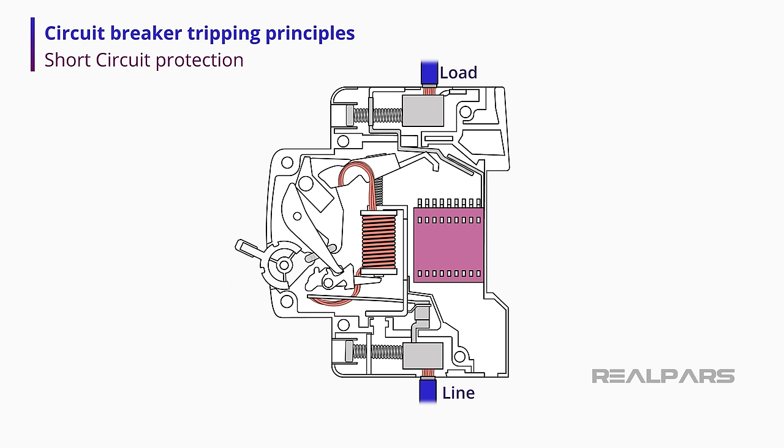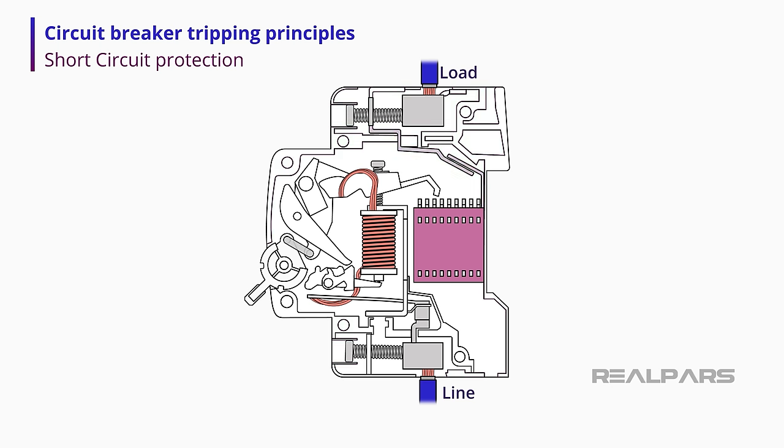In parallel, electromagnetic protection comes from the copper coil. The electromagnet is magnetized when electricity flows through the terminals. The larger the current, the larger the electromagnetic force. When a current reaches unsafe levels while traveling through this coil, the electromagnet becomes strong enough to move a small spool inside it, which will also move the switch linkage, the moving contact, therefore breaking the circuit.